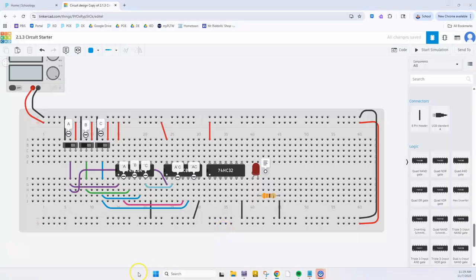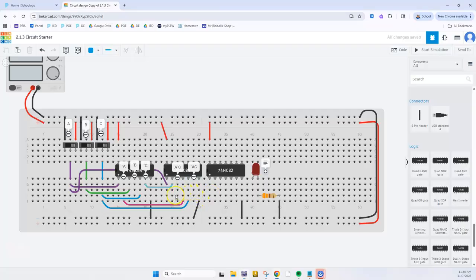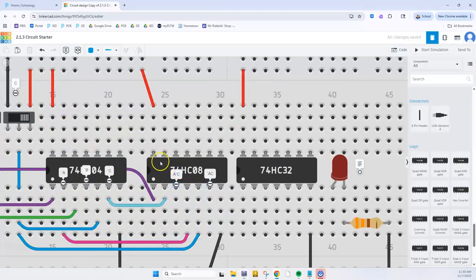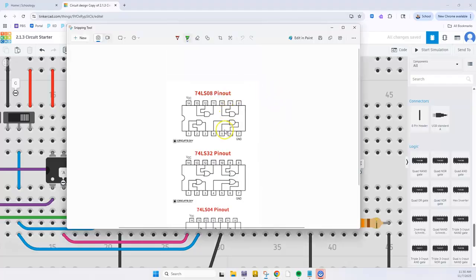Okay, we've done 2 of our AND gates. We need to do 2 more. This AND gate, its legs are attached to A and B naught. All right. So where are the rest of our AND gates? Well, they kind of work backwards. You can sort of think of them, they go around like this. They skip the ground pin, and then they start up here. Well, sort of. If you look at the pinout, it frustrates people because they all flow to the right, sort of, if you have the notch on the left.